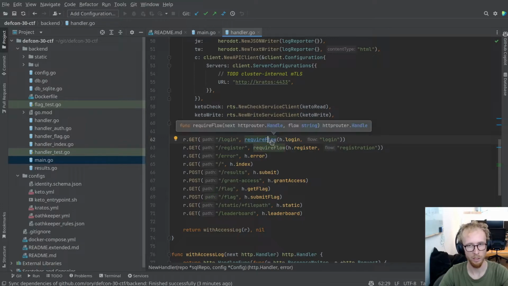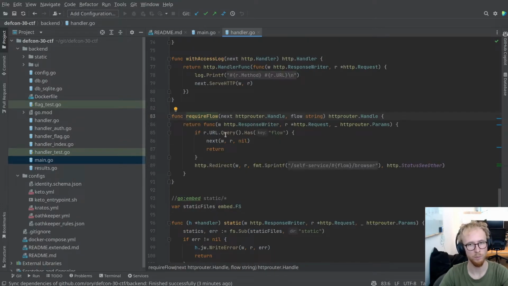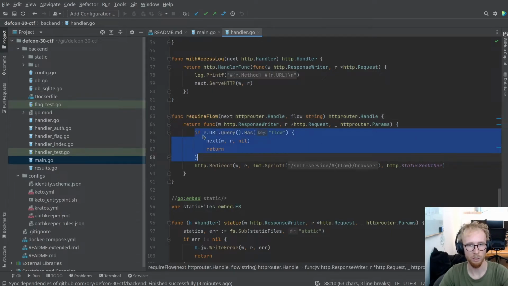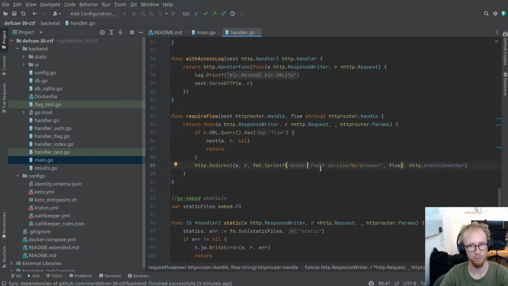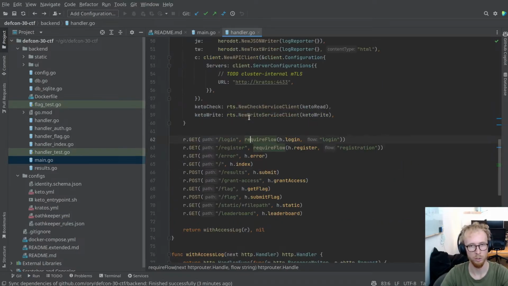Now we have here a kind of middleware that's called required flow. And this looks up if the URL query has a key called flow. And if it does have one, it just continues. And if it doesn't, it redirects to self-service flow, which if we go back here is login in the first case and registration in the second case.